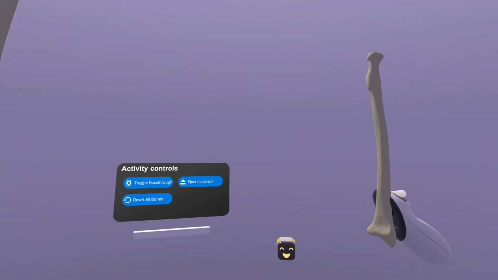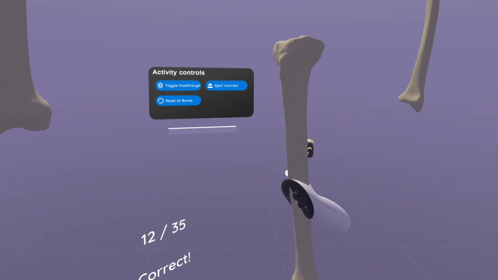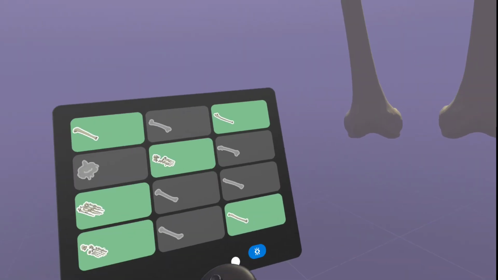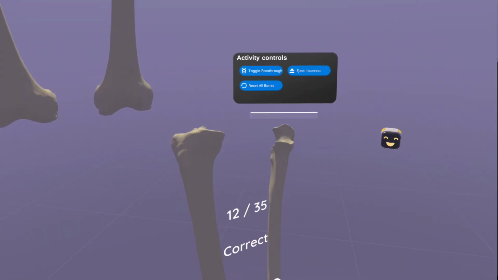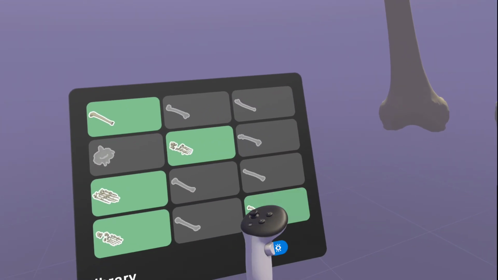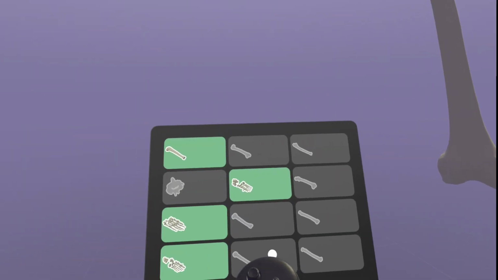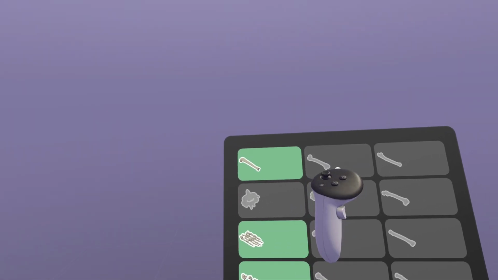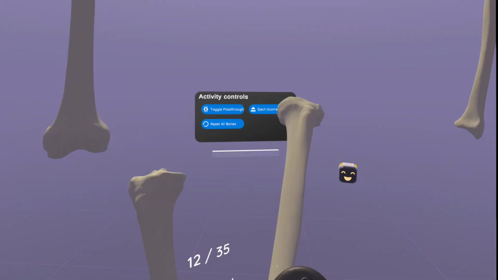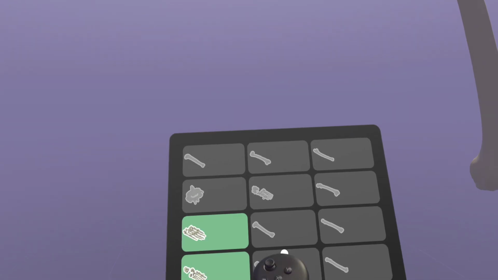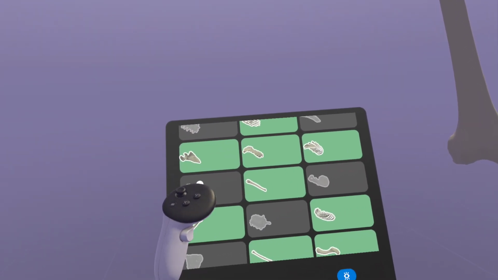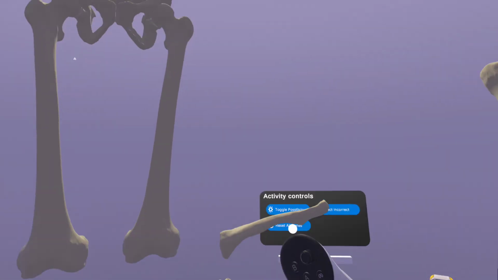Arms, leggy. That's another long bone. Oh, that's a clavicle.